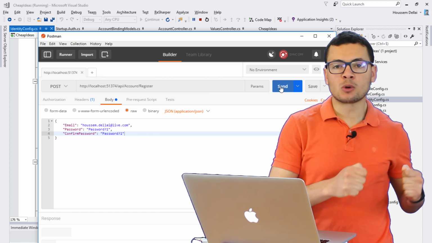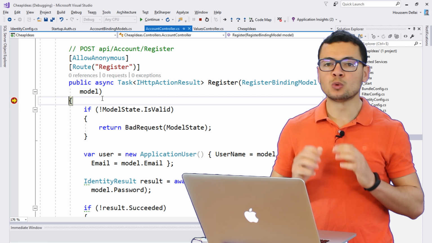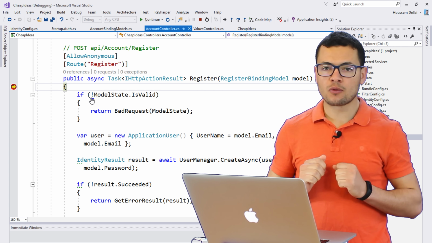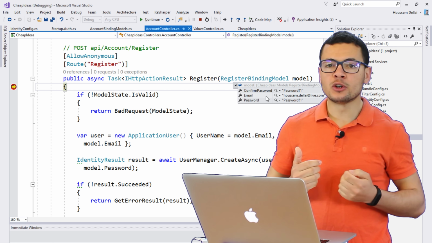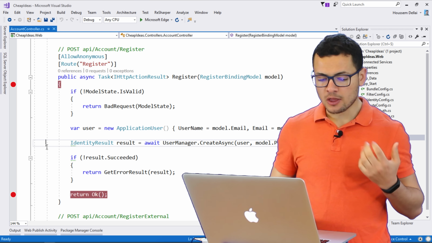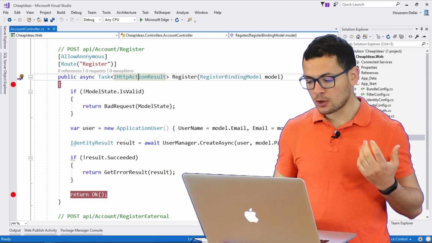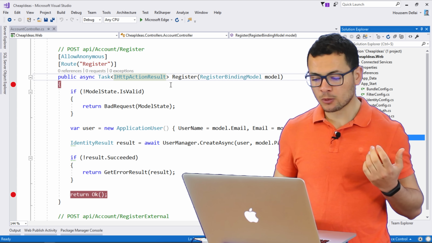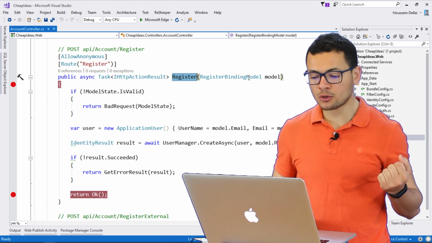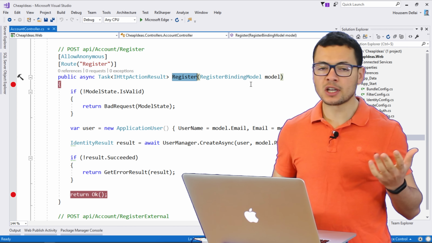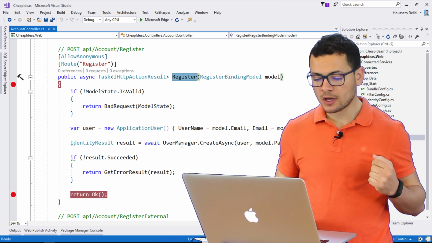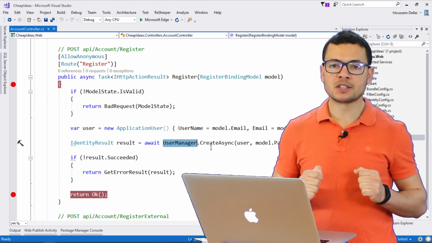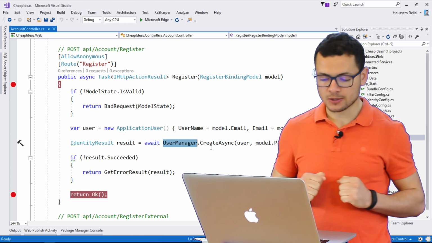This is sent to the web service, which will do the registration of the user. This web service is in the account controller of our project, in the register method, which takes the model containing the login and password, then saves it in the database for the users.